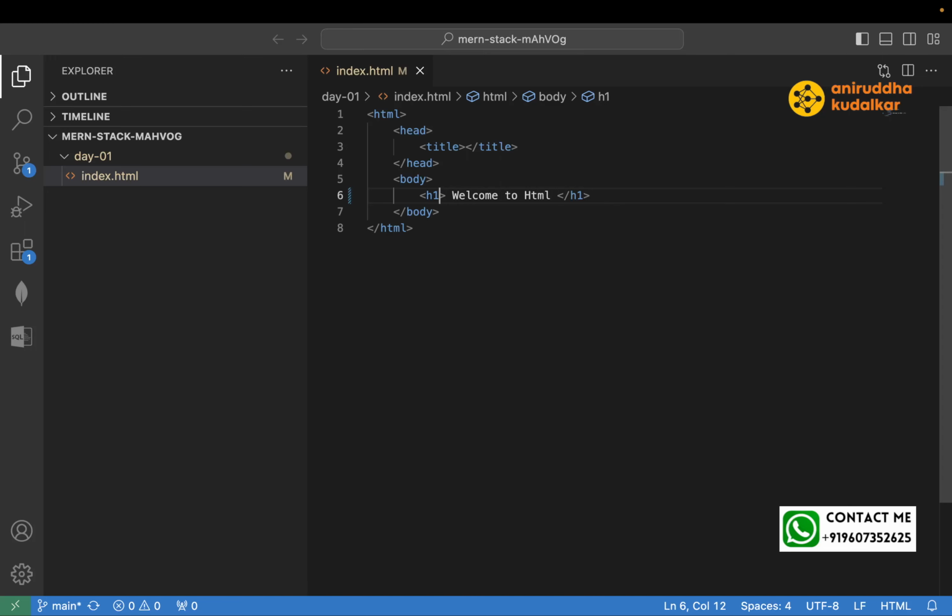So whatever you write, like style, there are multiple attributes available.